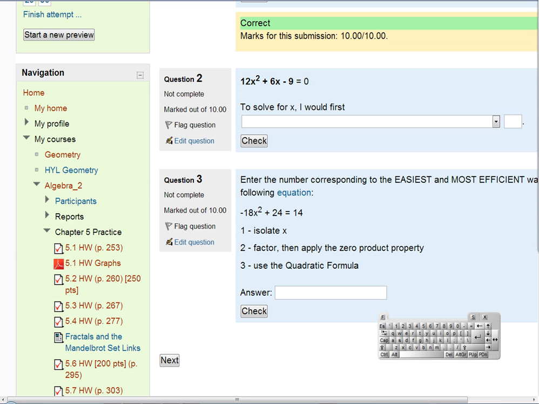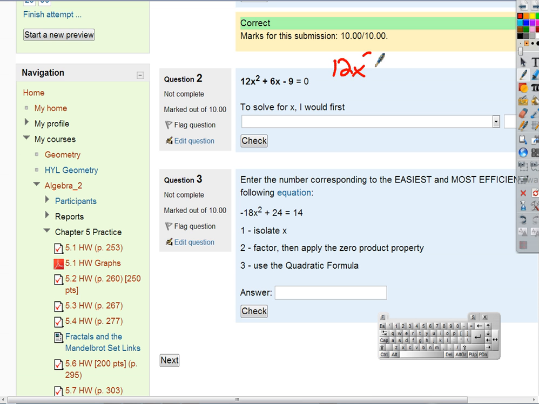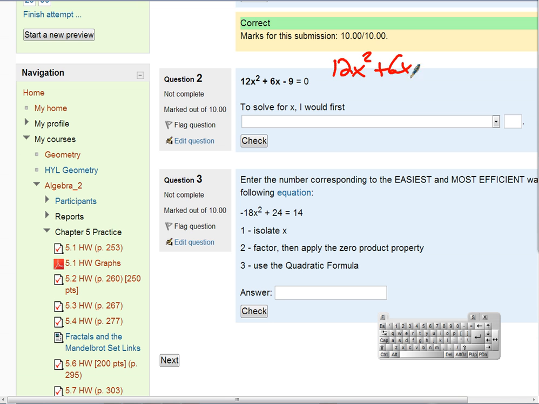Okay, so look what happens if I divide by 3. It doesn't ask you to do the algebra, but I want you to see why that's so useful. If I've got 12x squared plus 6x minus 9 equals 0, just divide both sides by 3. 12 divided by 3 is 4. 6 divided by 3 is 2. 9 divided by 3 is 3. I get much smaller numbers to deal with. And now I'm going to probably do the quadratic formula, but at least I'm putting in small numbers instead of big numbers, right? And so there's no question.